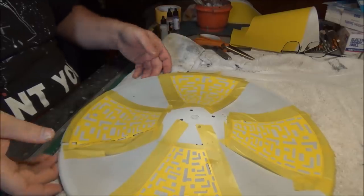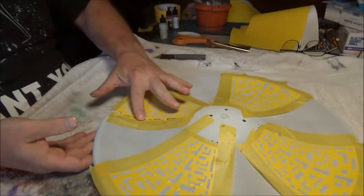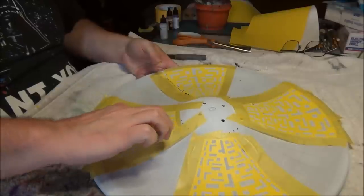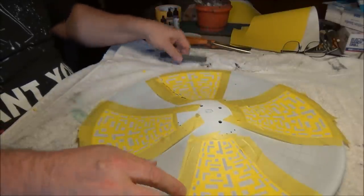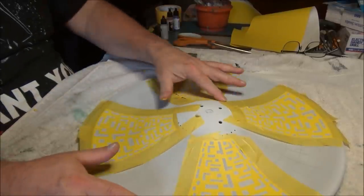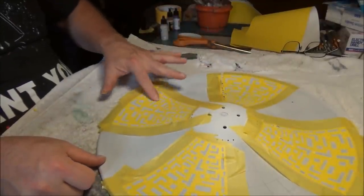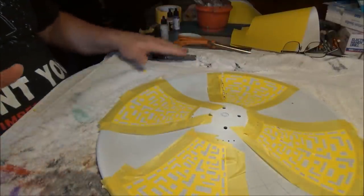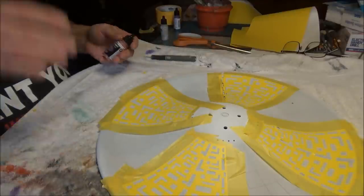Okay, the painter's tape is down, and I hope you can see that the fact that you put this painter's tape down around the edge will show you that you really don't have to go all the way out to the edge with the vinyl, because you're going to end up taping it off anyway. So if it doesn't match the contours at 1,000%, it's no big crime. Okay, so these are down. Just giving them a little finger rub there. Nothing dirty. And I'm going to start again with the orange violet.